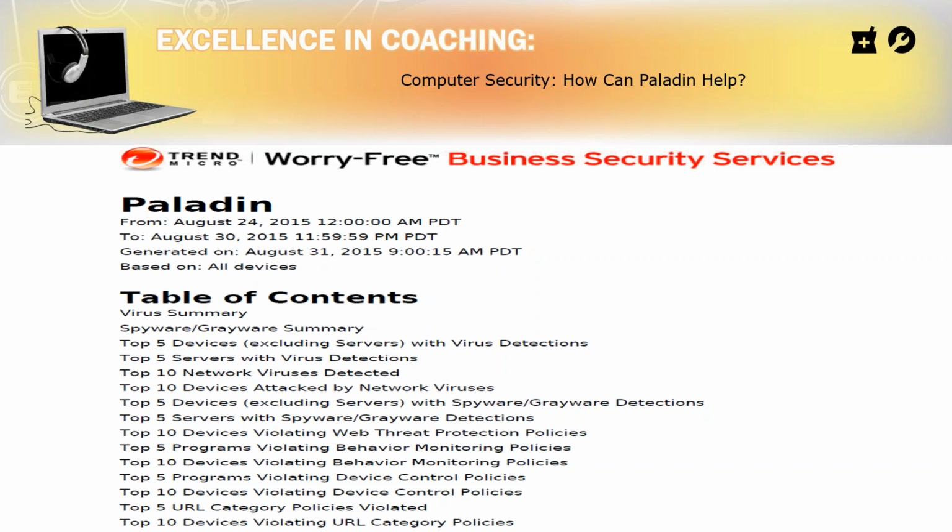It's not uncommon for the other antivirus programs to actually block or find some of the things that they think are suspicious in the build and block it. So Paladin will not work on those computers until we get a chance to go in and clean it up and get that back up and running again. But that never happens with the managed antivirus from Trend Micro that we recommend here at Paladin.